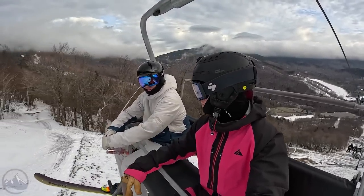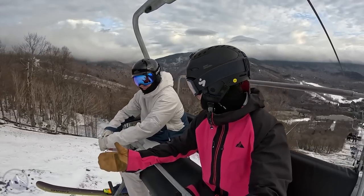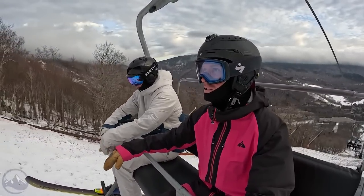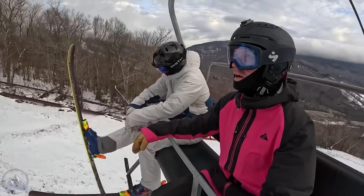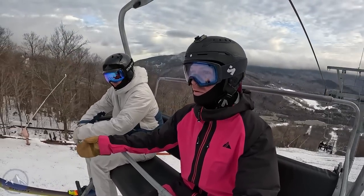We're still dealing with early season conditions here at Stowe, but the skiing's pretty good. Bob picked up a pair of Core 93s for himself this season, mounted them with that snazzy looking Pivot Forza. So we thought we would take the opportunity to do a Core 93 review.